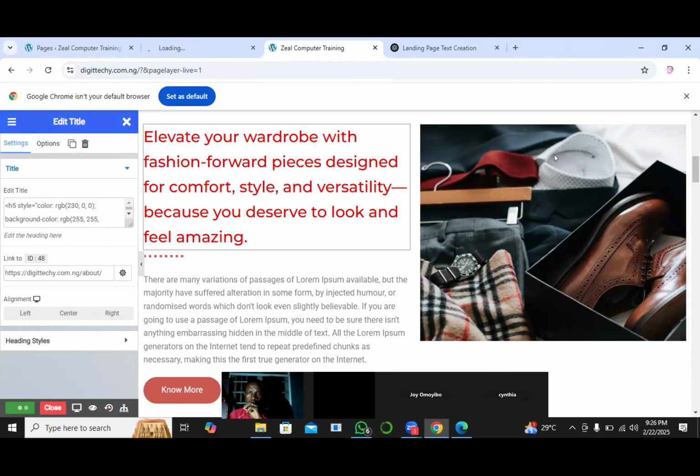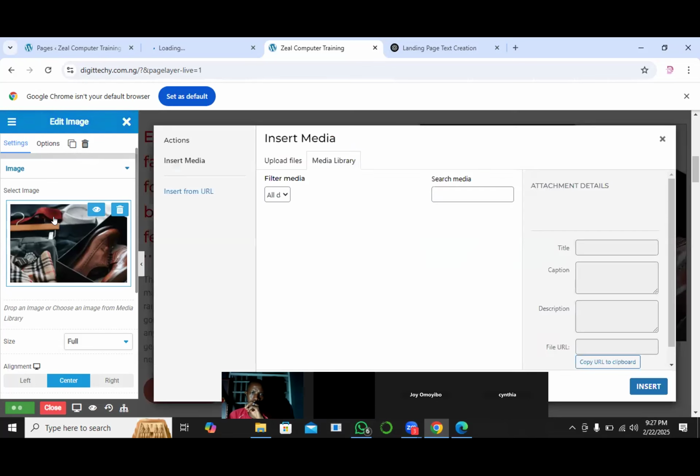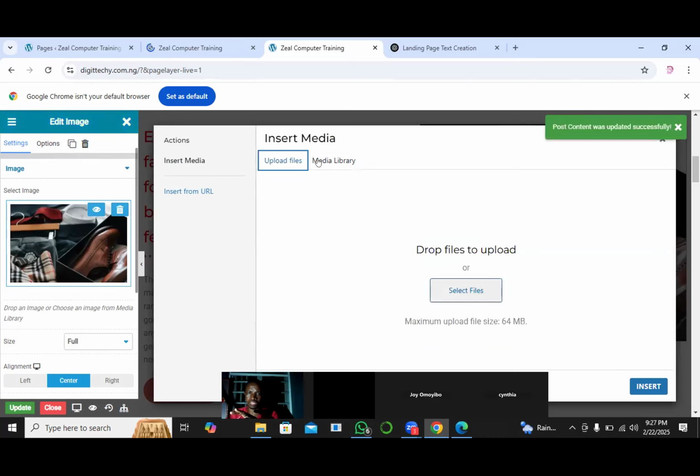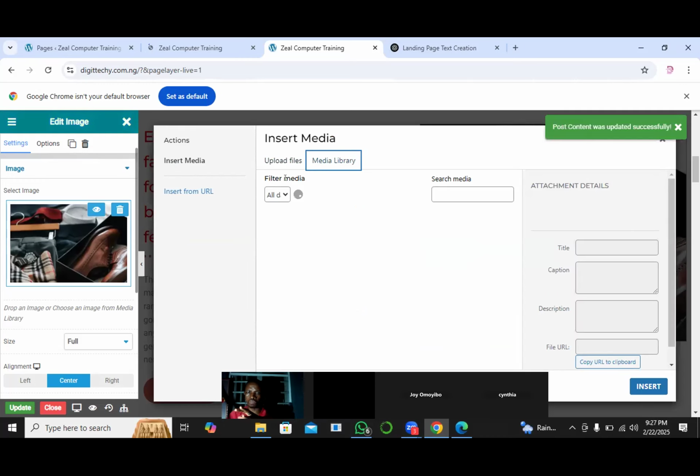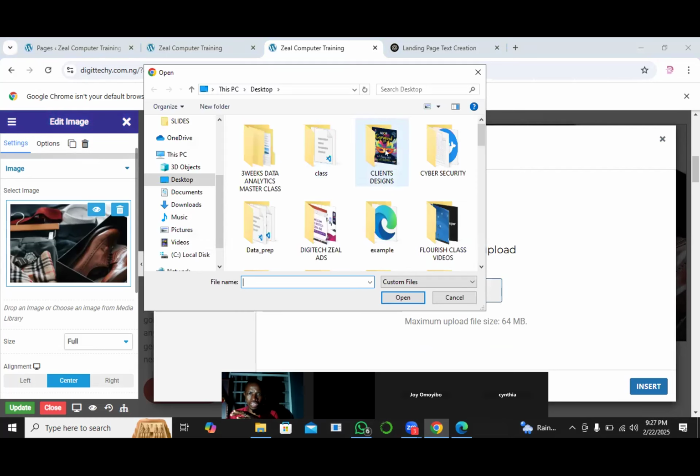Click on the picture. Once it's in editable mode, once you click on this, it will show you the picture here. Then click on it and it will take you to your media. I showed us something like this the other time, so I can just pick a picture from my system, or use any of the pictures that I must have used or uploaded. Let me see the one that is faster, either from my system or from the media.